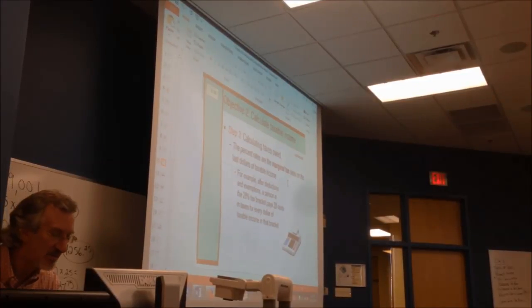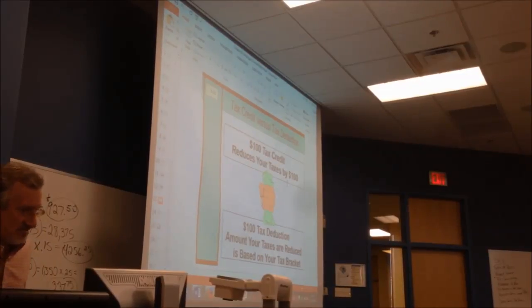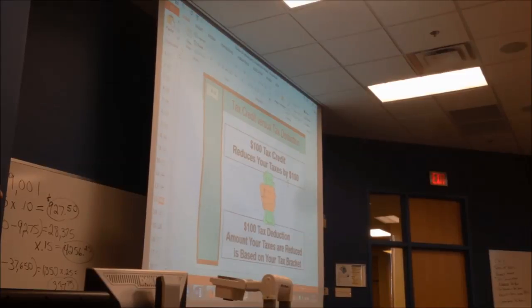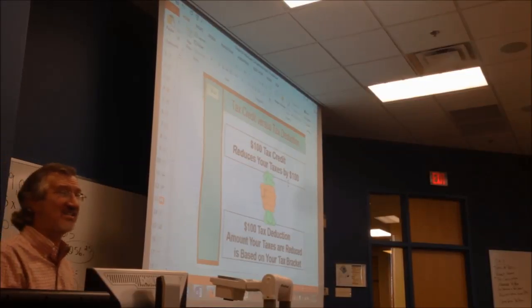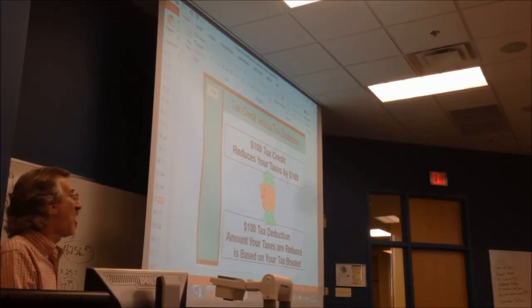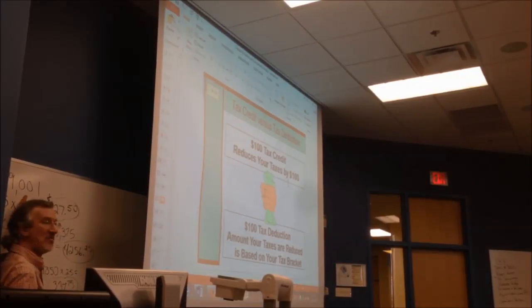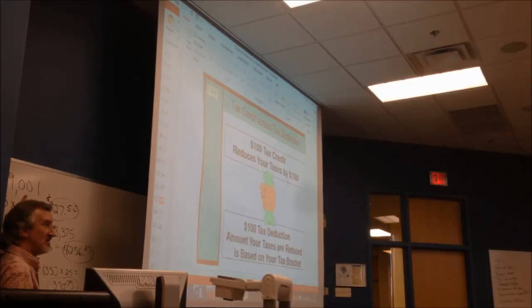Okay, we're going to slide 13 for those who have the PowerPoint. Tax credit versus tax deduction. $100. The big difference is, if there's a tax deduction of 100, you get to subtract 100, and this taxable income will be 100 less. So that's 100 less dollars for you to have to pay taxes on. Let me say that again. The tax deduction gets subtracted from the income, which brings the taxable income, line 43, down, which means that's 100 less dollars, or whatever the amount is, that you don't have to pay taxes on.